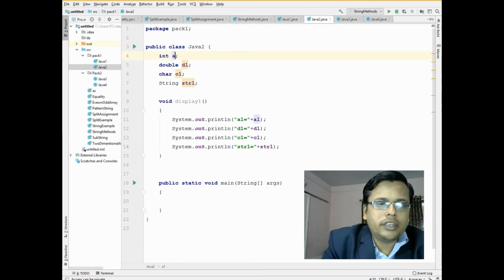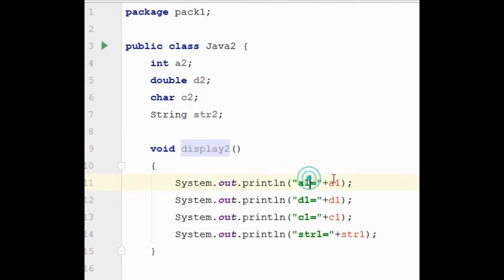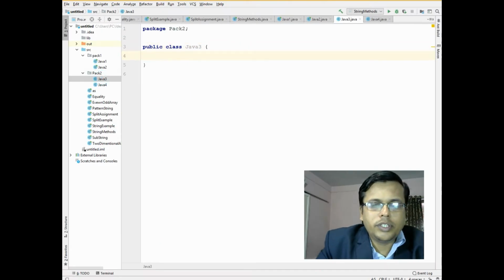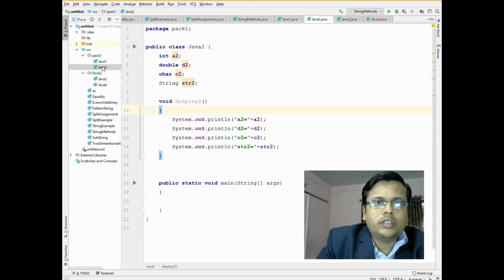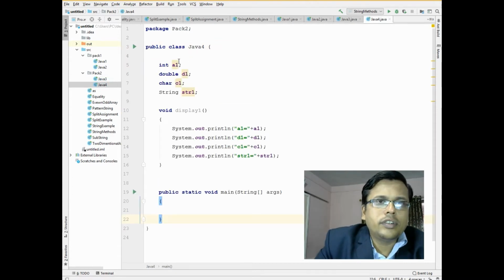Instead of a1, d1, let's write a2, d2, then c2, str2. Similarly in Java3 and Java4 I'm going to do the same things. And the last one, Java4.